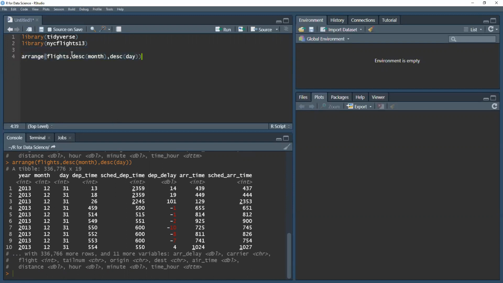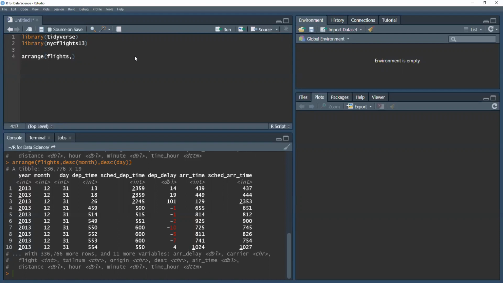Now, let's say we want to arrange our data set by the departure delay in descending order, so we want to see the latest flight delay on the top, and then shorter flight delays as we move along.